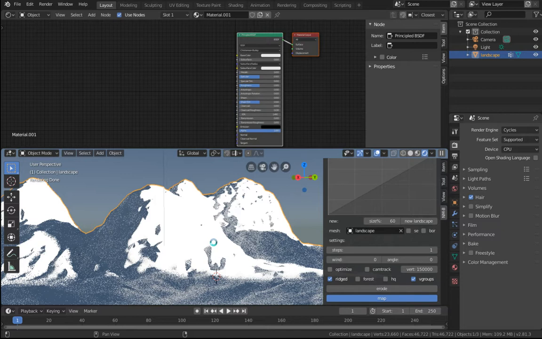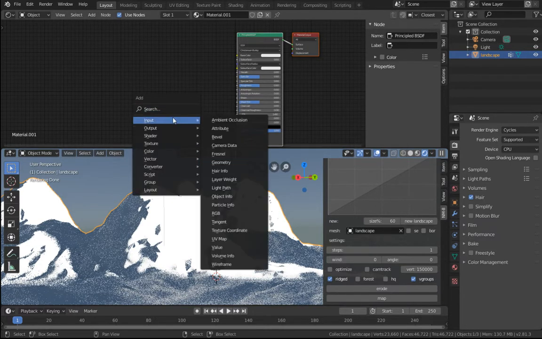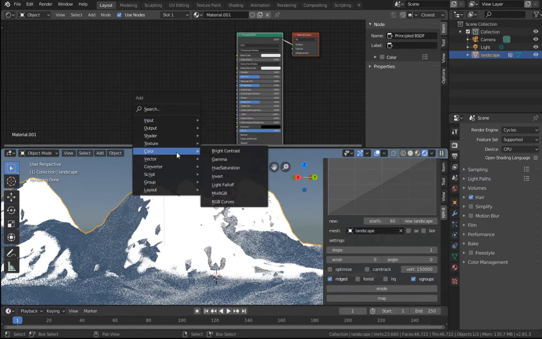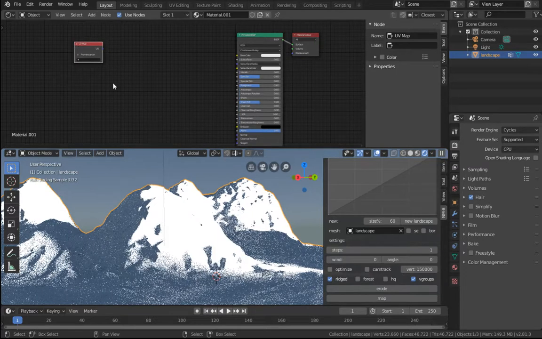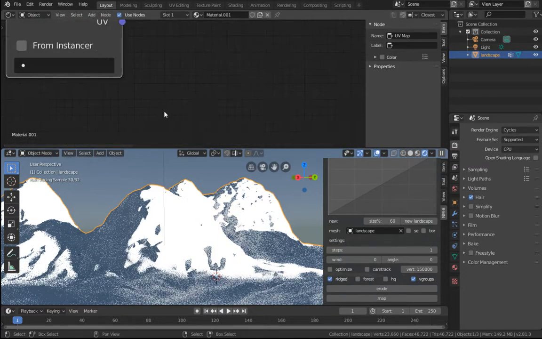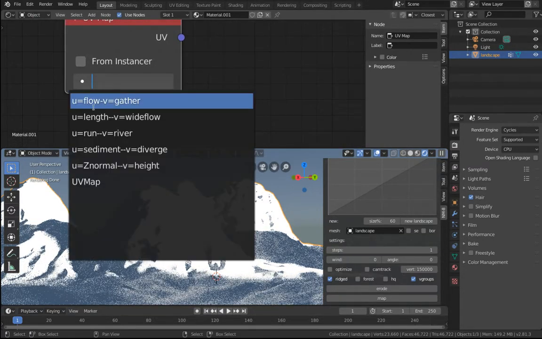Why does it do that? First off, you can use some simple gradient images, two-dimensional gradients, directly with the map. And let's have a look at one of these maps that it generated. We have, for example, flow and gather, which means where does stuff flow down.